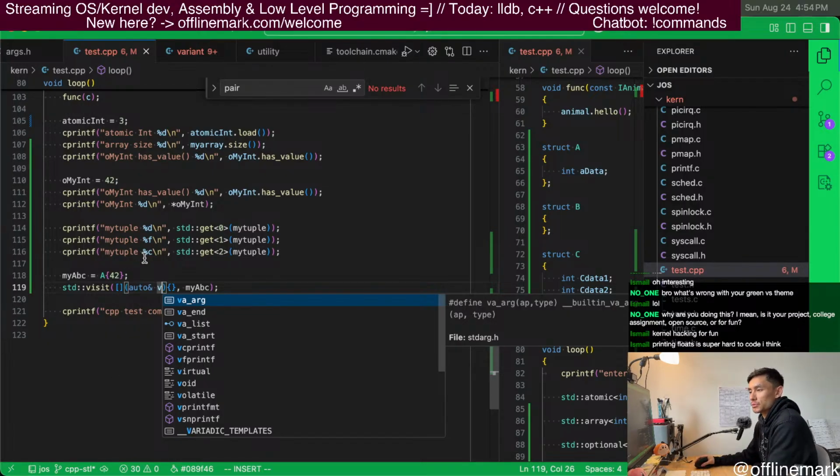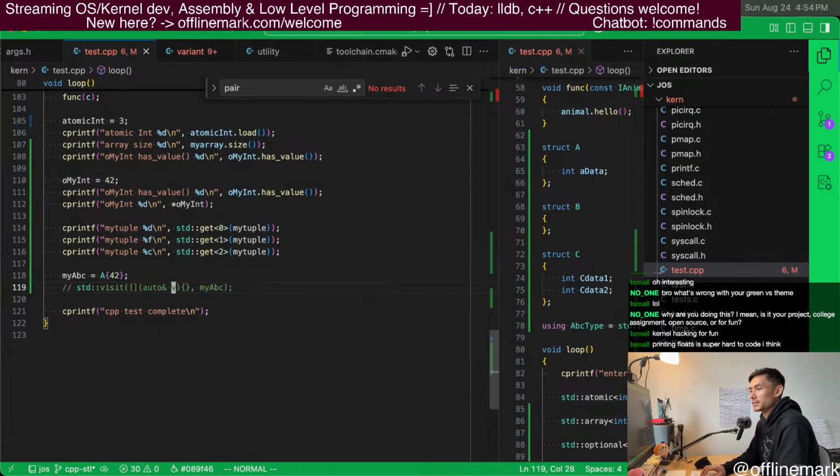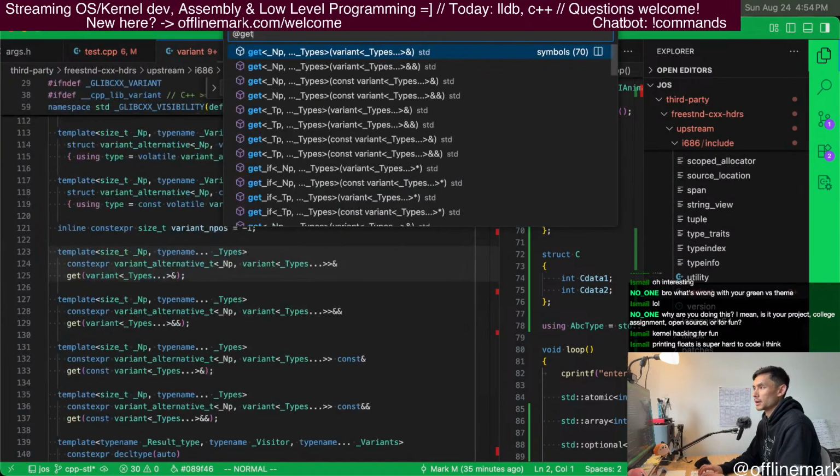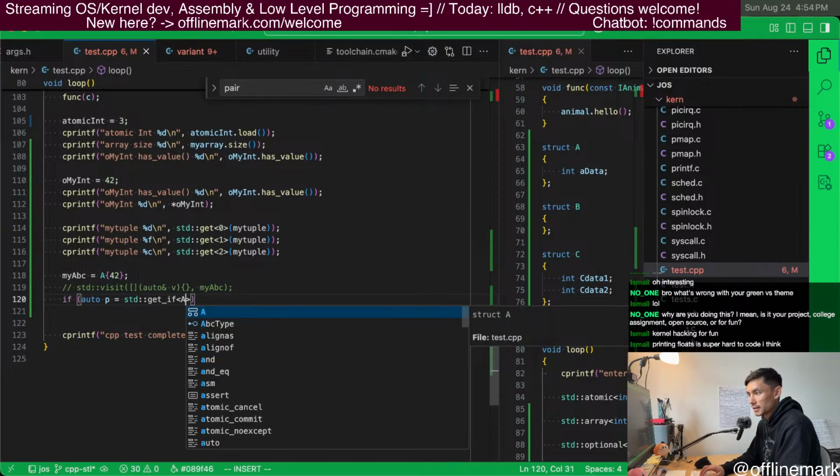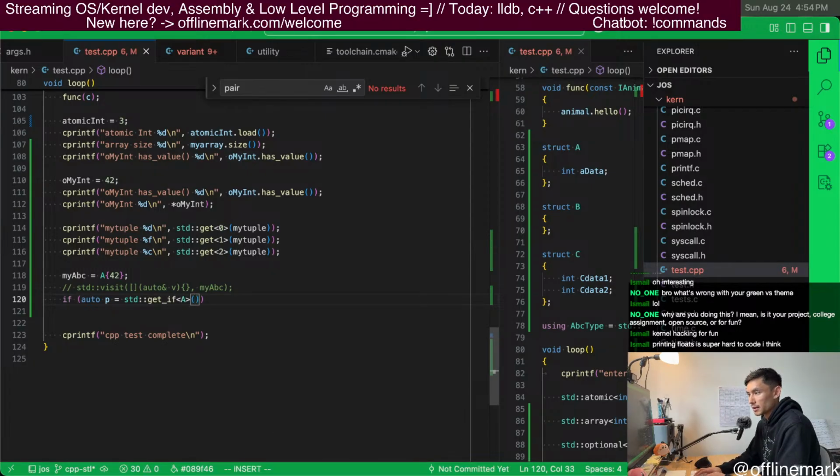All right, visit is a little bit annoying. I'll just do a get if, maybe. Do we have get if? We do, okay. If auto p equals the get if A and myABC.